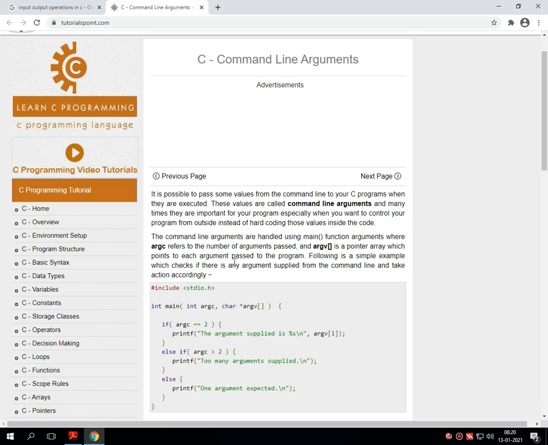Now to use command line arguments in general C programming, the two most important things we should keep in mind are argc and argv.